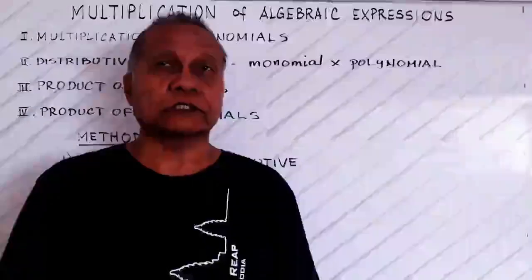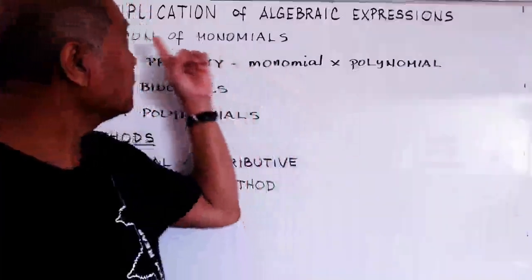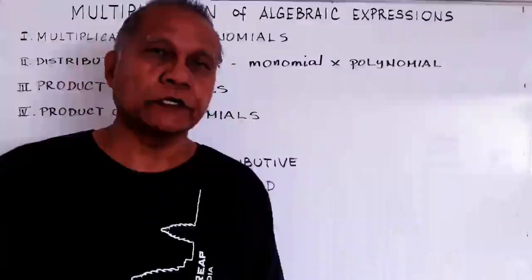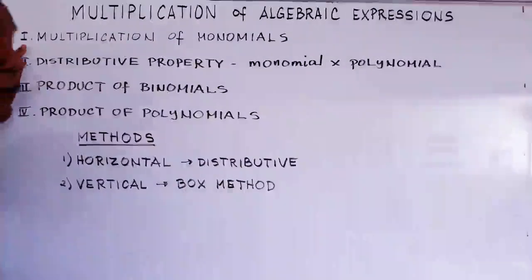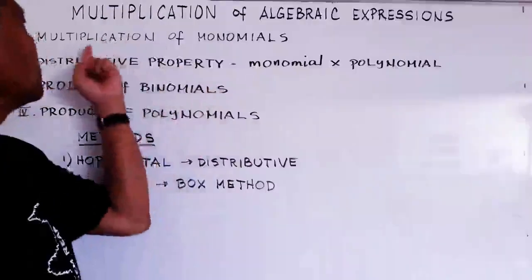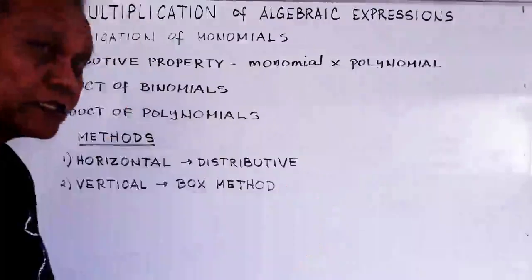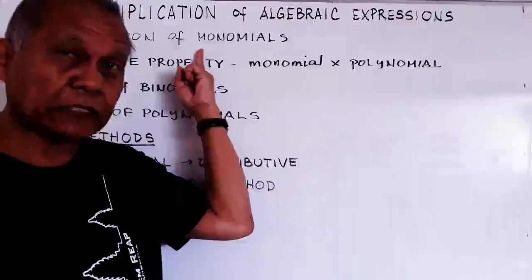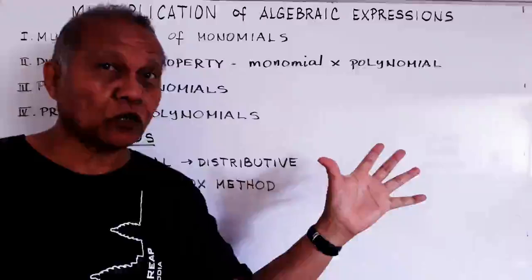Good day, learners. Today we are going to study about the product of algebraic expressions. So in our title here, we have multiplication of algebraic expressions. What are we going to discuss here? One, we are going to discuss the monomial. We have a monomial times another monomial. The second one, after we learn how to multiply monomials, then we proceed to a monomial times a polynomial.